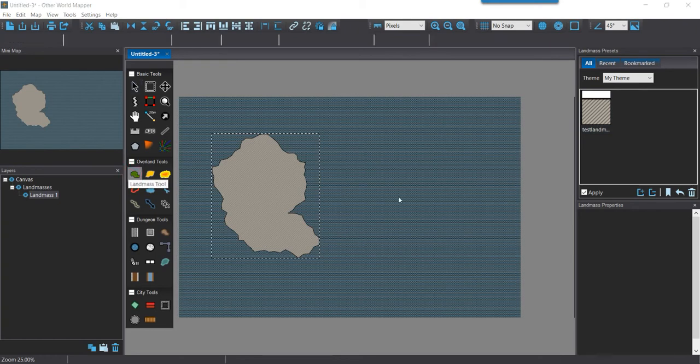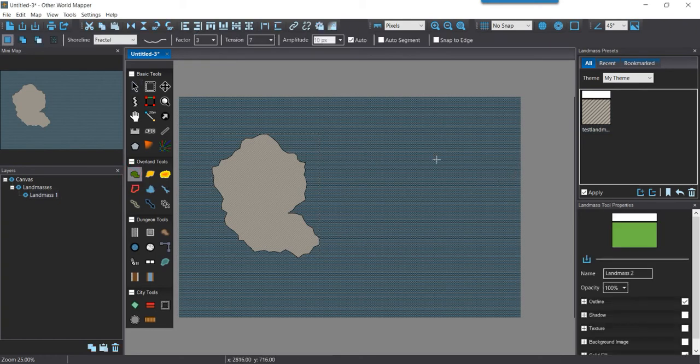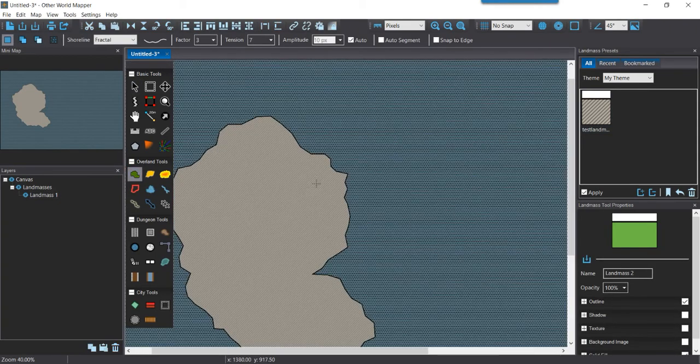So let's go back to our landmass tool and let's create more. And we can zoom in with Control and the mouse wheel. And we'll create another smaller landmass off of the bigger one. Sorry. Let's undo that. You gotta click on the actual preset and then create the landmass.